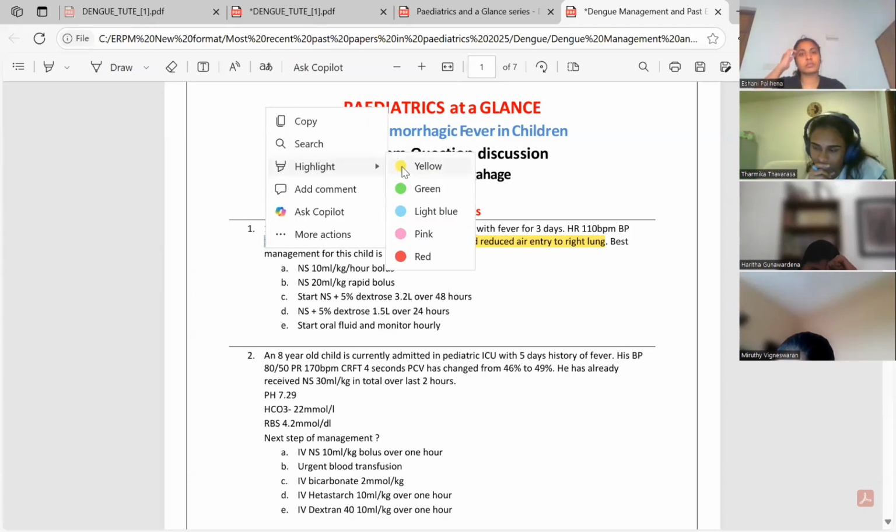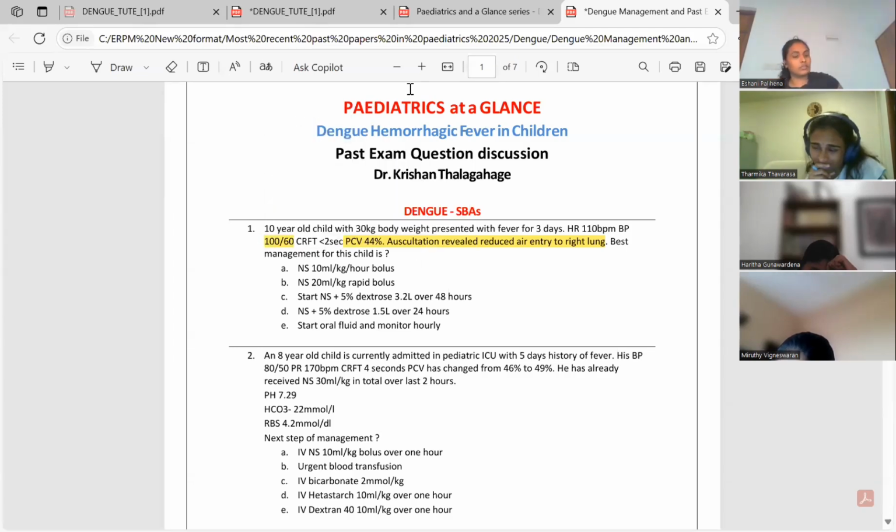Now when you do a pediatrics paper, you go into pediatric mode. Right? Look at the children from head to heart, everything. In a medicine paper, if you see 100/60, probably he is in shock. But for this child, this blood pressure is normal. Remember, children have different blood pressures. Their normal blood pressures are different. So this child's blood pressure is normal. He is still leaking. So what is the management?